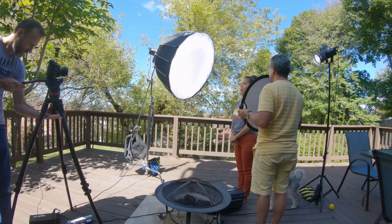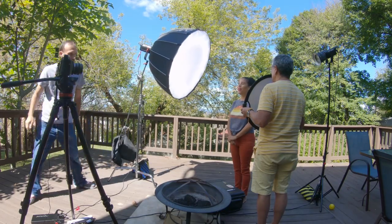But then we have the problem we had before — our subject looks good with just the key light, but they kind of blend in with the dark portion of the background. That takes me to the next step: you always want to be aware of exactly what's behind your subject. Even if the background is really out of focus, you want to be aware of the colors and brightness levels. We can fix this shot either by adding an edge light, or if you want a natural look, just by rotating the scene a little bit. In this case I adjusted the camera angle slightly to the right, did the same with the key light, and now our subject is standing against a much brighter background — so they're no longer blending in.